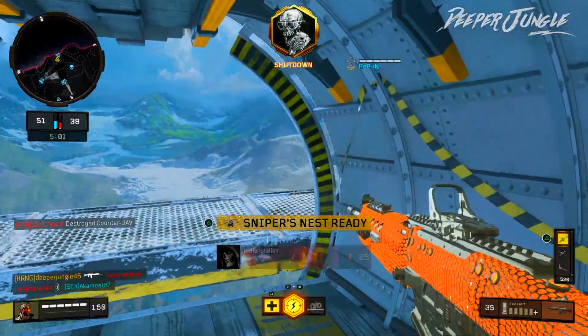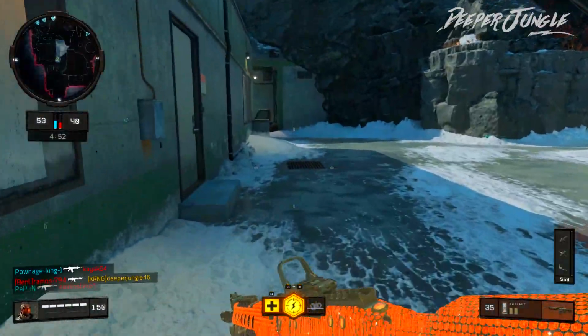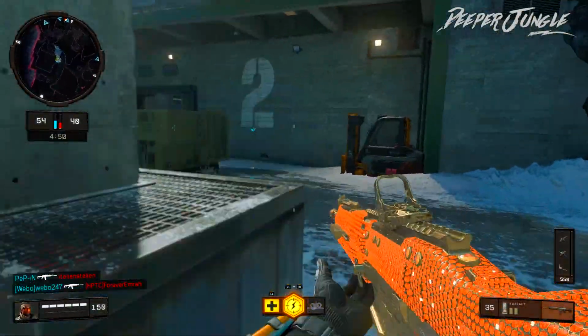And alright, there we go. We actually just got our sniper's nest. And we took down a person who actually had the Sparrow. And I'm currently going 28-5, which is actually pretty decent in my opinion.